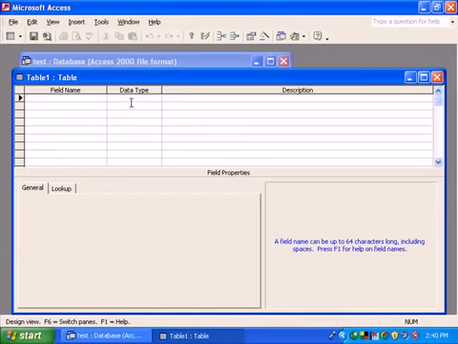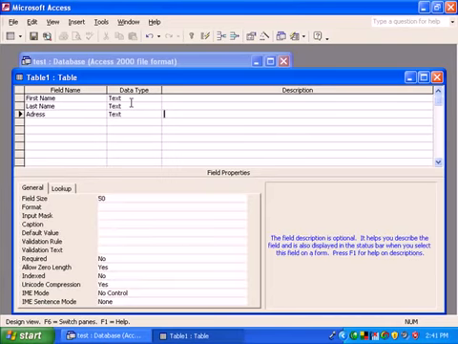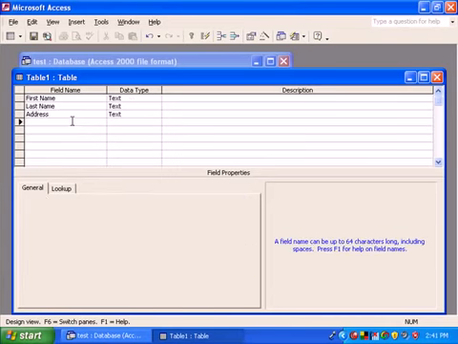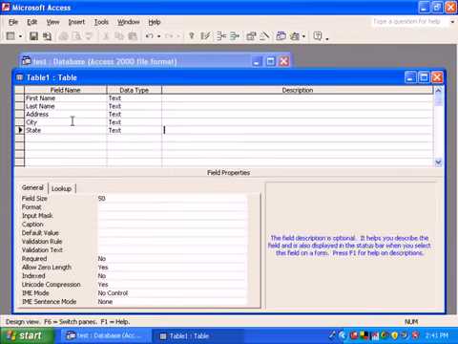Pretending this is a mailing list, we're going to go first name, last name, address, city, state, and zip.